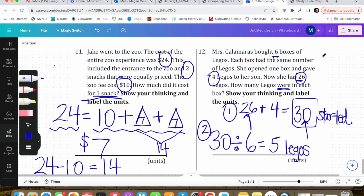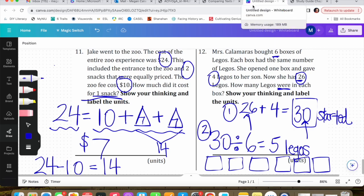So again, my friends, there are so many different ways that you can draw pictures to make this meaningful for you. If you are interested in sharing 30 across 6 equal boxes, we always have that option. That, again, is a wonderful strategy that you have in your toolbox and you can take with you wherever you go. But again, with these 2-step problems we really have to understand before we launch into our calculations. Okay, we have one more problem to do, and then we are going to be all set with our study guide.